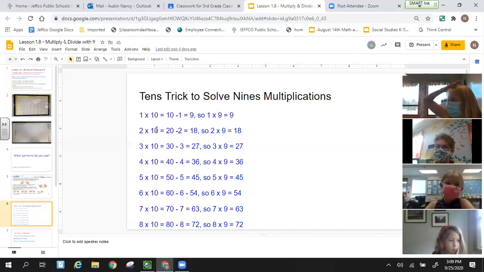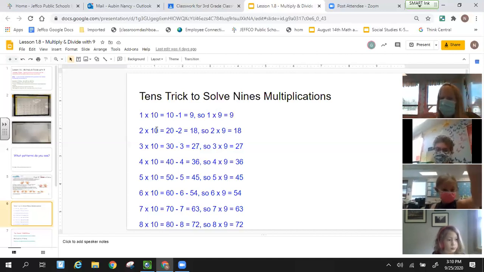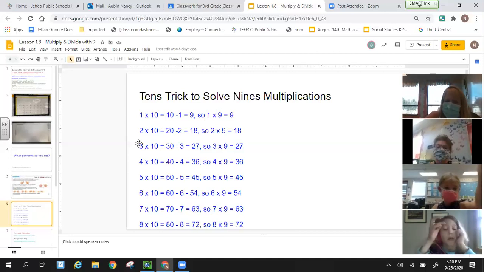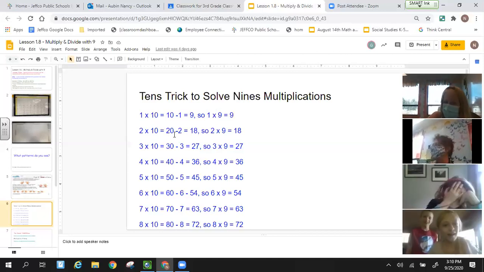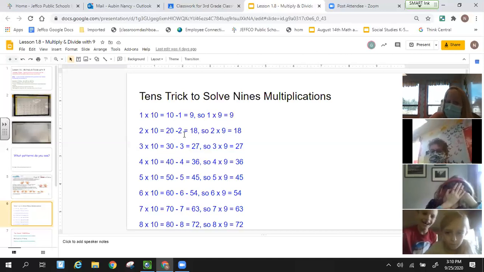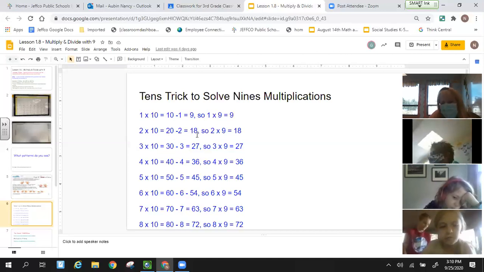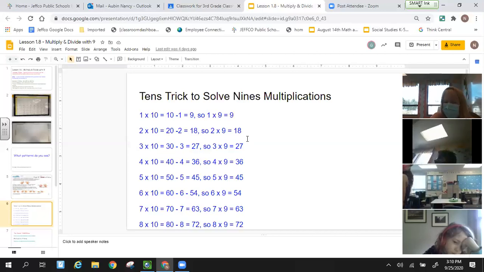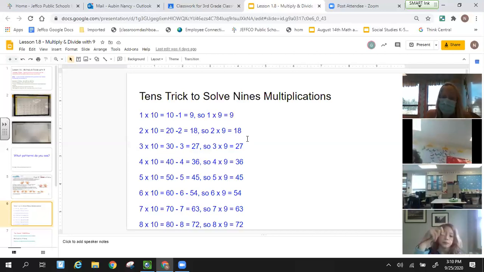I know this is a lot, right? But I want to throw it out there because he had it from the beginning and maybe your brain will get there. We'll talk about it as we learn this all year, right? All year. So if 2 times 10 equals 20, if you take that 2 away, you get 18. So now you know 2 times 9 is 18 because 2 times 10 is 20 and that's 2 less because each 9 is 1 less than 10 and you had 2 of those 10s.